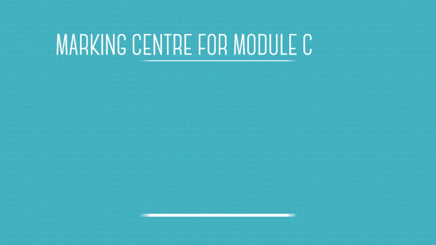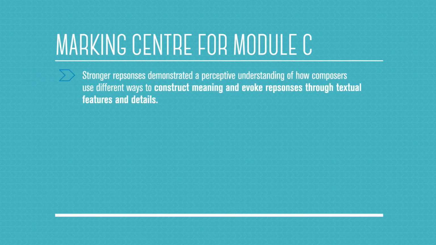So both essays really are about what led to this moment in the text and what the consequences are. At the Marking Centre, having been in charge of this Marking Centre for 4 years for Module C, stronger responses demonstrate a perceptive understanding of how composers use different ways to construct meaning. So they actually considered a variety.